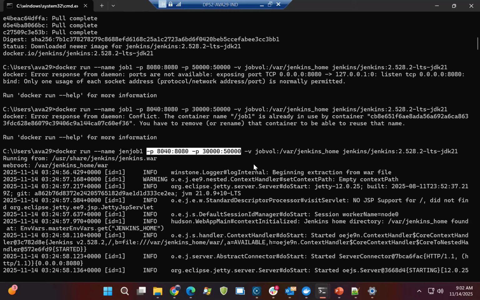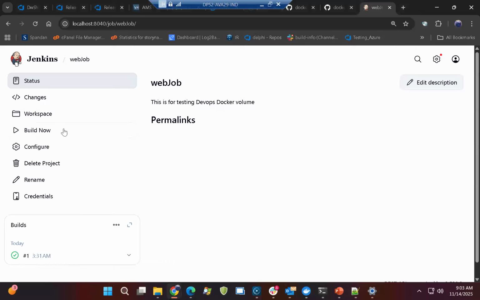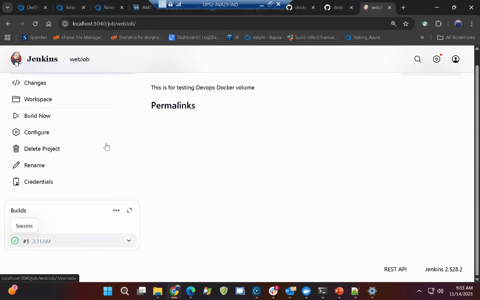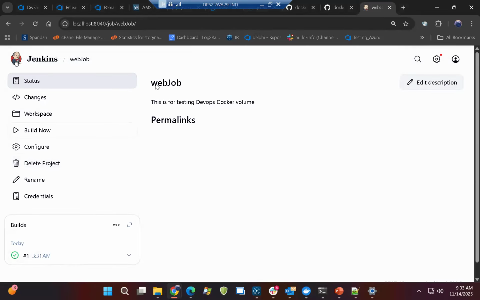Got it? Yes. Then for volume, we use hyphen v. What is the volume that we created? We created job vol using Docker volume create, and we have given a directory path, so whatever we create in this Jenkins image container will be stored over here. So I created a job over here. The job name was web job.